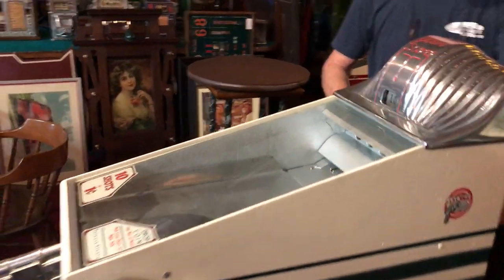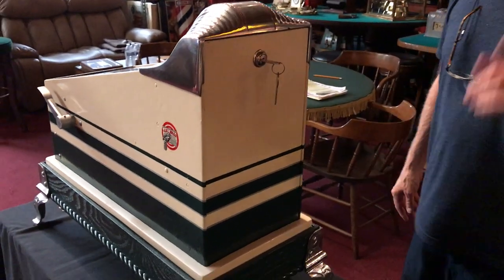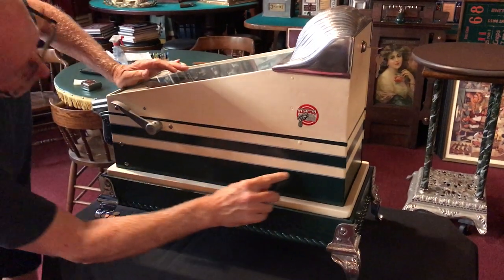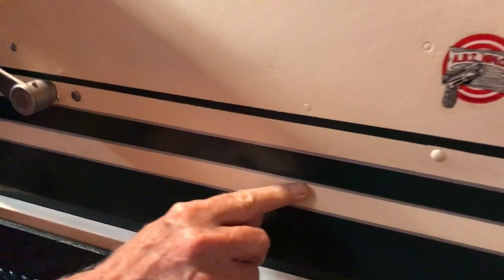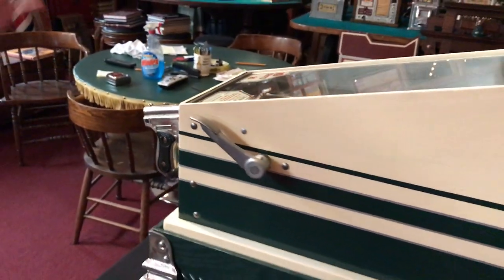Tony can come back here and show you — as well, the door has been striped all the way around. We'll give you some still shots of the interior. And as you can see right here, we had our boy Willis come in and run a silver line around this striping. We had our professional guy come in. It's really an attractive game.